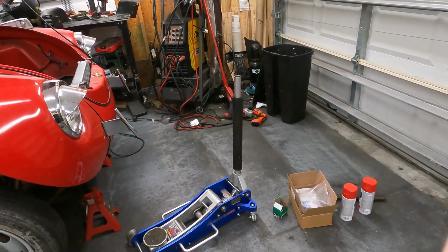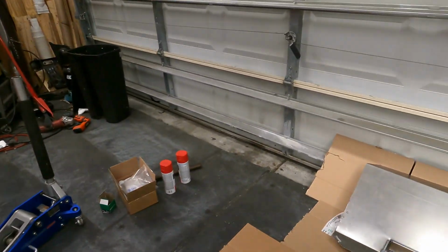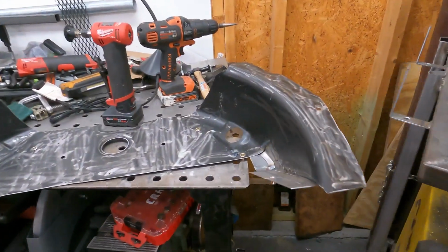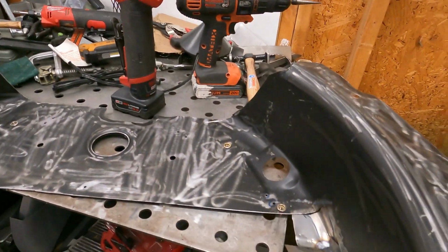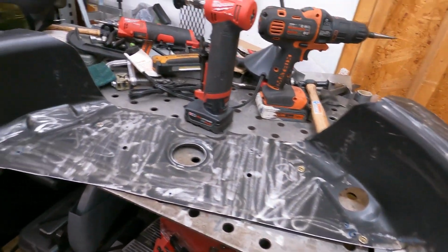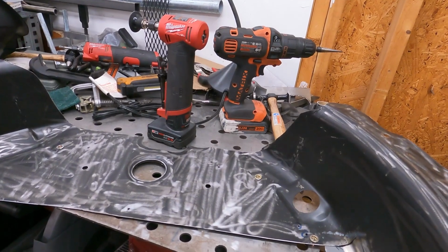You can kind of see them next to each other. That's a satin, so low gloss and everything. I think it should be good. So we have all of these all set. I'm just really cleaning up this last piece here. I don't want any of the black to show through, so I'm roughing it all up, trying to take off as much of the black shipping paint as I can. This is just a rust preventative paint. It's not a heat paint or anything. So just getting that all cleaned off, and then we should be good to go.